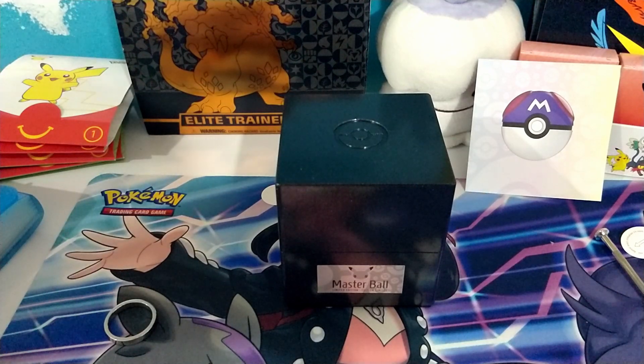That, my friends, is the Wand Company Master Ball, one of five thousand. I was lucky enough to pre-order it — I was watching a YouTube video about what Pokemon was doing for the 25th anniversary, and they mentioned the Wand Company Pokeball. I went to their website, noticed the Master Ball deal, and went to the Pokemon Center website. The pre-order only went live for an hour, but I was lucky enough to snag one. I plan on getting all the others — I already ordered the Pokeball, and hopefully we'll get the Great Ball and Ultra Ball too.